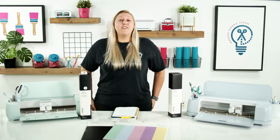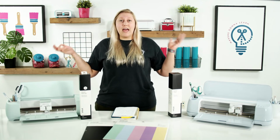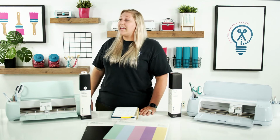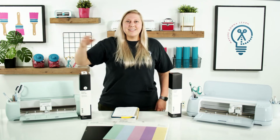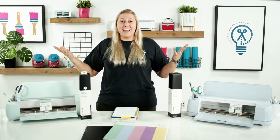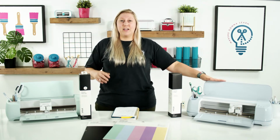So if you love to sew, if you think you might use it to cut quilt things, or, ooh, I forgot about this. You can even use a washable marker and make, what do you call those, Becca? Patterns. Patterns, or hem lines. Yes, hem lines. Or seam allowances. I'm just learning all kinds of stuff. If you want to do that, you can do that with any of the machines. But if you like the rotary blade option, go with the Maker. It's not going to hold you back. I guess that's what I'm trying to say: the Maker's not going to hold you back.